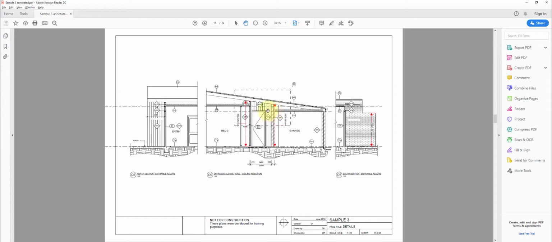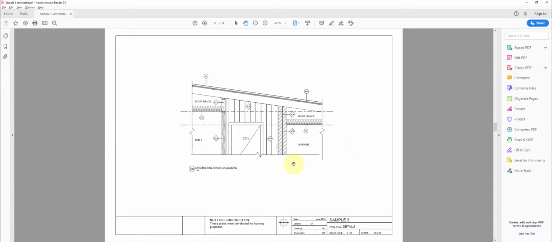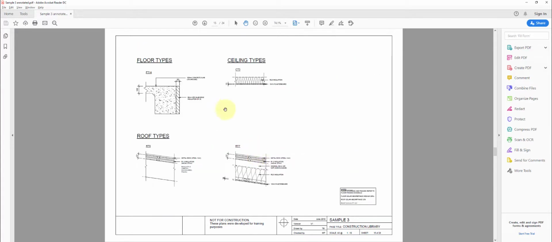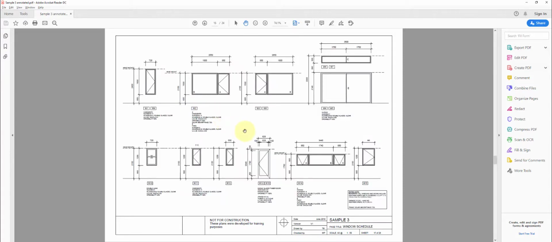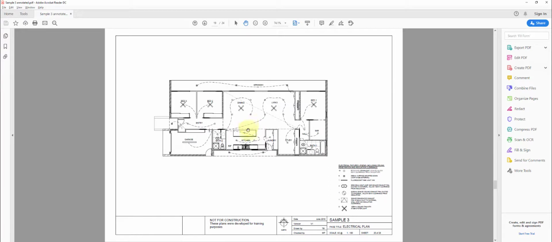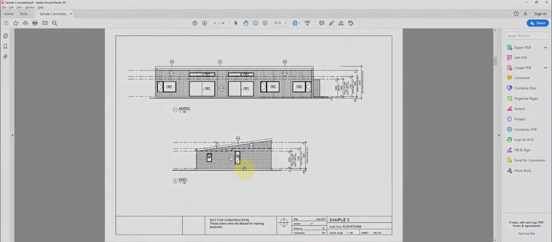This is the little entry alcove. We'll need to be modelling a lot of these walls as screens, eaves and wing walls. So just dimensioning a couple of those ready for our assessment. Our wall type schedules, as well as the internal walls, floor and ceiling and roof type schedules, and a window schedule, door schedule, floor coverings and electrical plan, showing we've got some downlights, recessed downlights and ceiling fans. So we can leave auto penetrations on as a setting within Hero.